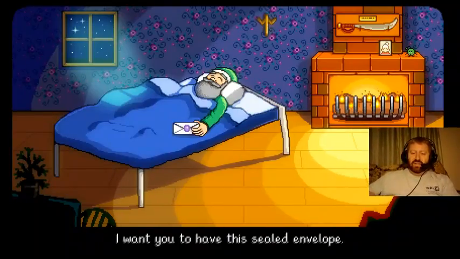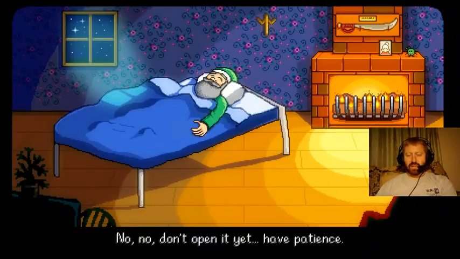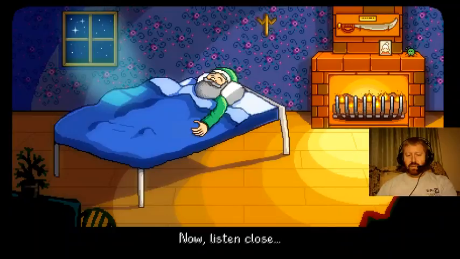I want you to have the sealed envelope. This is Grandpa. I think he's on his deathbed. No, don't open it yet. Have patience. Now listen close.